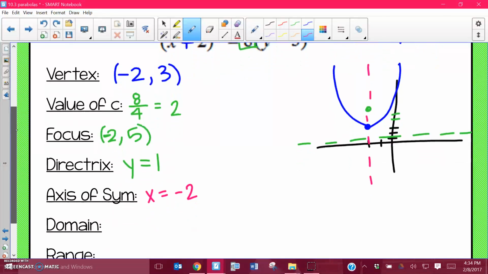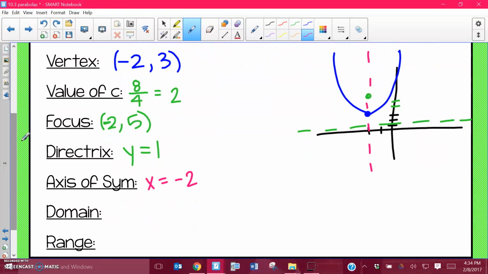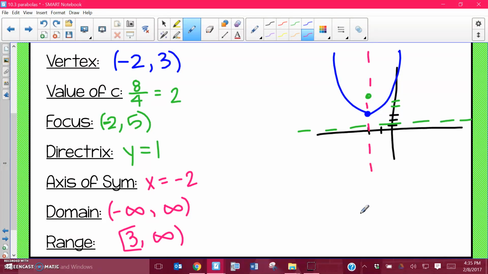Okay, now finding the domain and range, that's something you've been doing since Algebra 2. You know here that I could plug in any x value, so my domain goes from -infinity to infinity, or I could write all real numbers, whereas my range, the lowest y value I could possibly get is actually the y value of my vertex. So that would be 3 to infinity. Remember, we could equal 3. Now if my parabola faced down, it would look a little different. It would be -infinity up to that vertex. But here's the picture of my regular parabola.